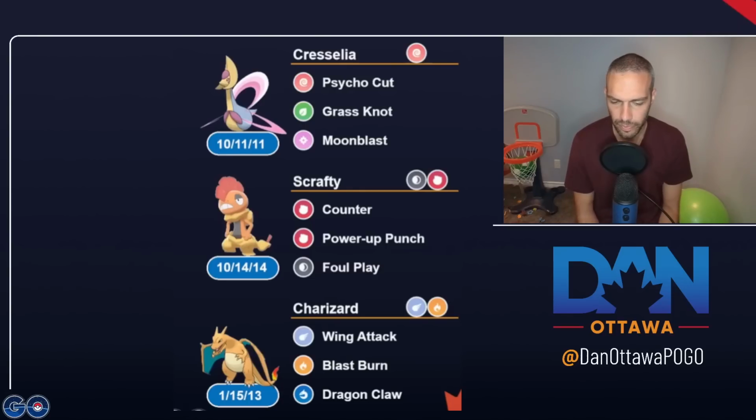And then this team, Charizard, Scrafty, Crest. Again, I said Charizard has been the best in this meta for me by far. Again, I already kind of went over why. Its main weakness is water. The main waters, so that's why I put in Crest, because Crest with Grass Knot is going to deal with pretty much any water in this meta. And then again, it's so tanky, and then Moonblast will do well.